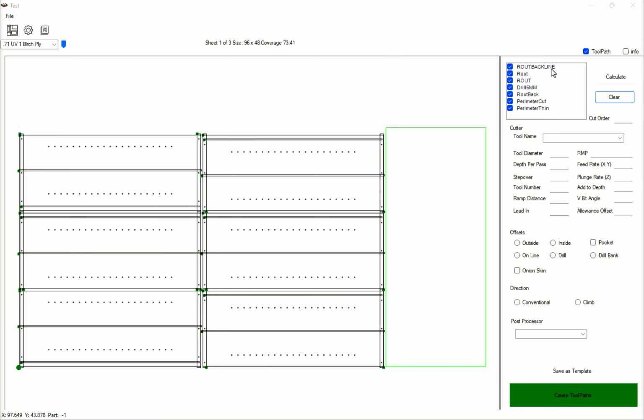This is a video that's going to cover the improvements of PartNester 4. PartNester 4 is all about speed and efficiency and getting things done a little faster. Faster nesting, faster sheet viewing, and most importantly, faster saving of the toolpaths. So we're going to start there with nesting, going to File, then opening up a CSV.